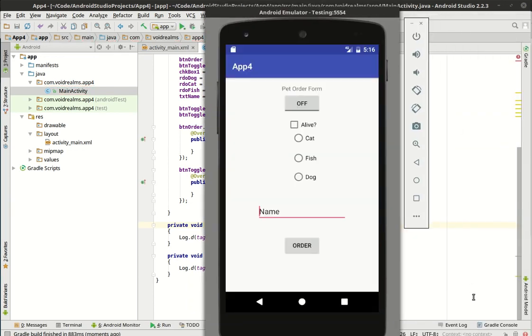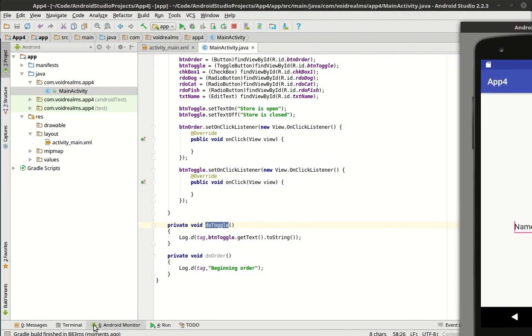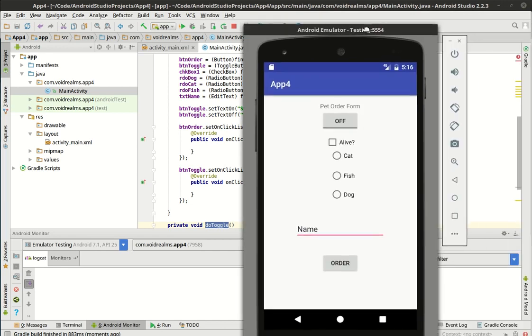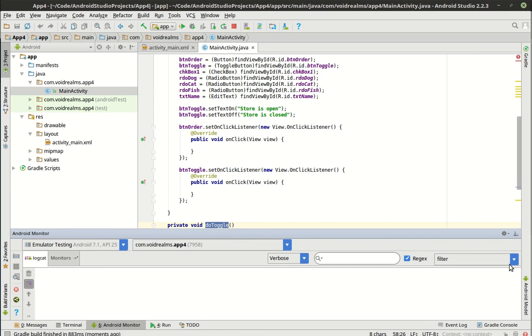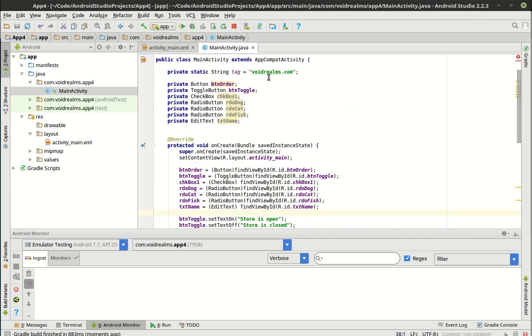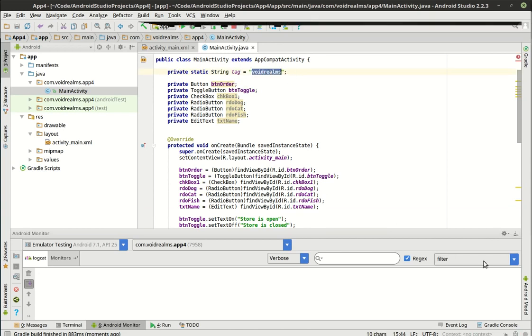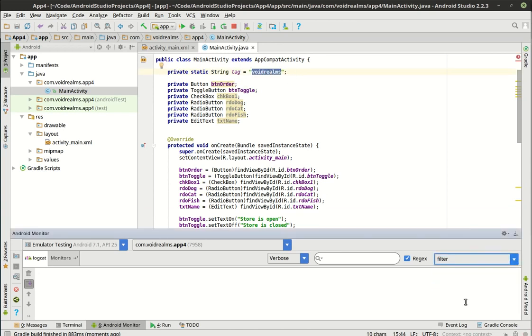Run this bad boy. Probably help if we had our Android monitor up and running. So when we click order, nothing happened. Why did nothing happen? Let's check our filter. That's usually the first thing that we mess up.